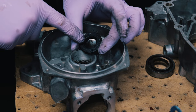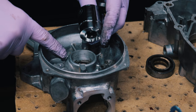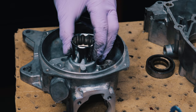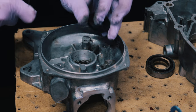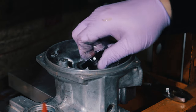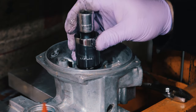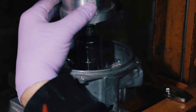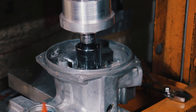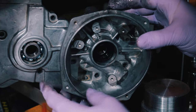Press the ignition side oil seal in now. You need a dealership tool or you can use anything to press it in, but you only want to press it 12 millimeters down. I turned down this socket to make it 12 millimeters so that when I press it down it'll stop. The reason you want to do this is there is an oiling channel in there, and if you press it too far oil will not be able to get to the bearing. Oil the seal — I'm using just two-stroke oil — putting it with the lips facing in. Slowly press it in and it should come to a stop. That should be exactly 12 millimeters down and there's a gap in there for the oil.